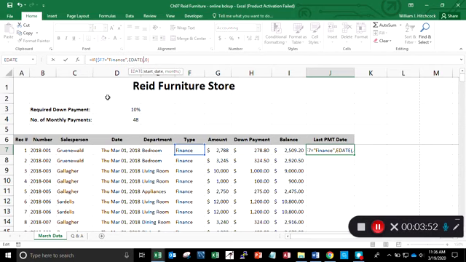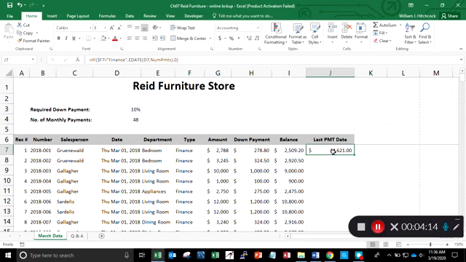So my starting date is the date the customer made the purchase. Type in a comma. The number of months is the value in cell D4, in other words, that number of payments there. Type in a parenthesis, hit enter, and you get kind of an odd looking number.